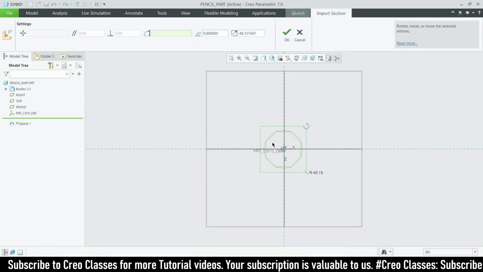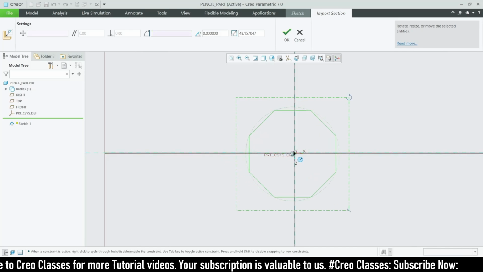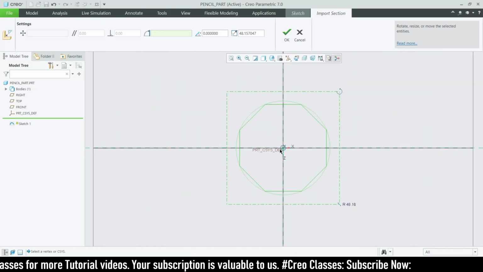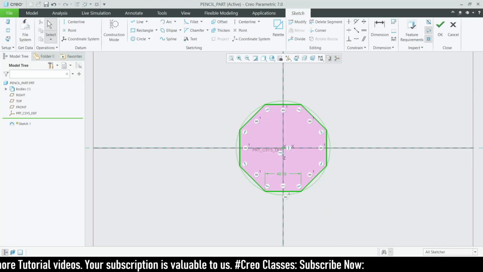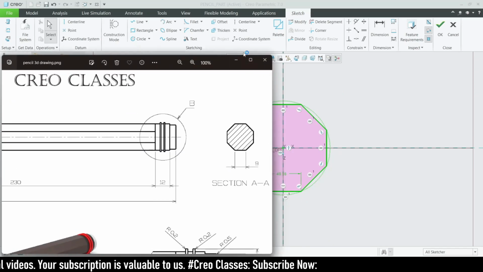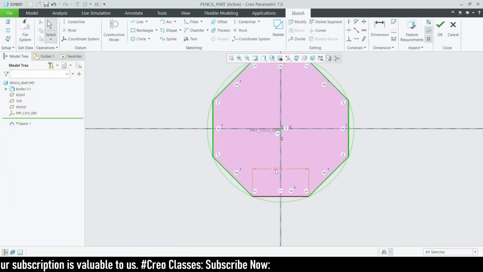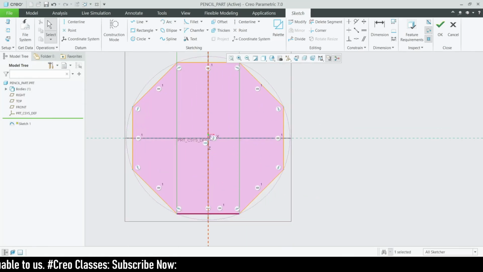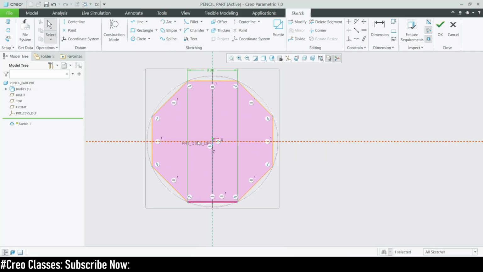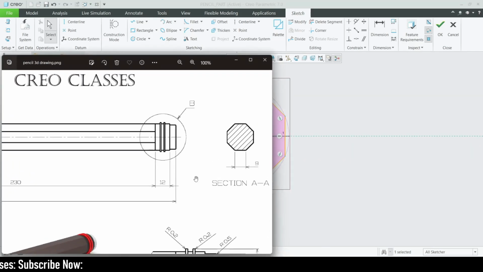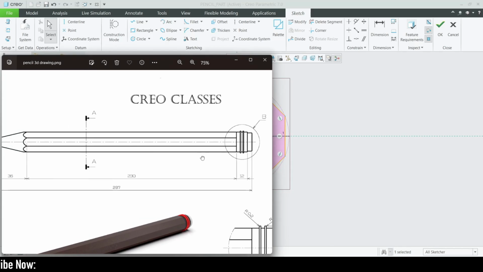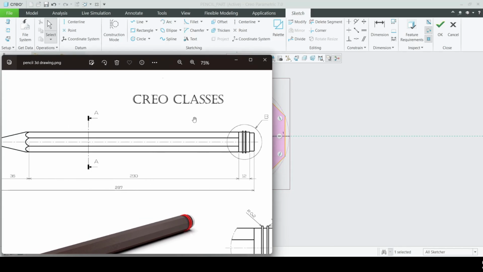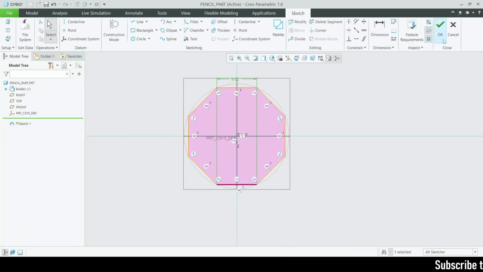So let's go for the palette and we can select this 8-sided octagon, place it here, close it, and now let's drag this towards this midpoint. Now we can adjust this dimension, so this will be 9. Let's minimize this and enter a value of 9 here. I think this got placed on the center here. Okay, good, and I need this part to be extruded to a length of 230. So let's click on OK.